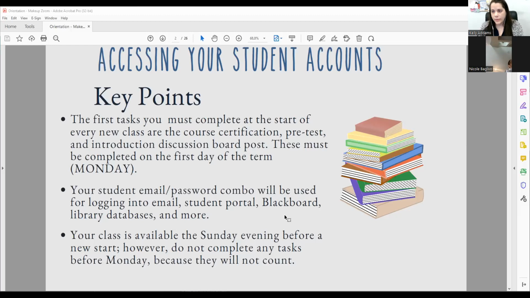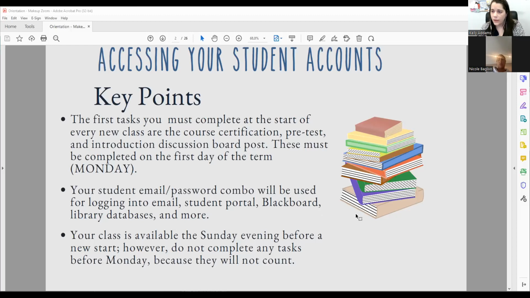You're just going to use that combination to log into your email, Blackboard, student portal, the library databases, and all of those things. If you don't have your student ID number or your student email address, just let me know and I will privately message it to you so that you're able to get in there today as we are going through this.